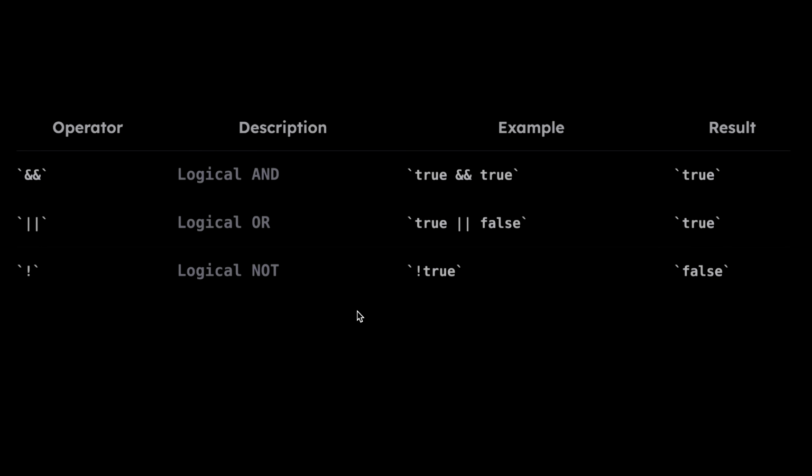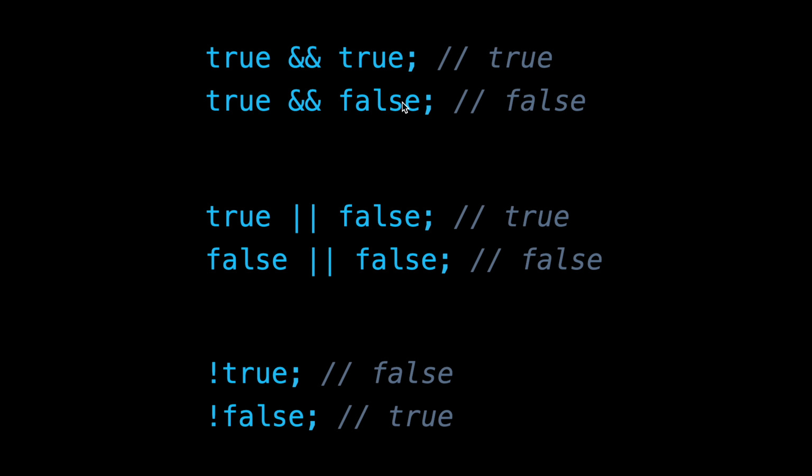And here are the logical operators. We have the and sign, which means and where both have to be true. Or we have the logical or, which means only one has to be true. Or we have the exclamation point, which is the logical not, which is the opposite of, so the opposite of true is false. So true and true is true, true and false is false, because you need both of them to be true. And with the or, just one of them has to be true, and then the not is just the opposite.